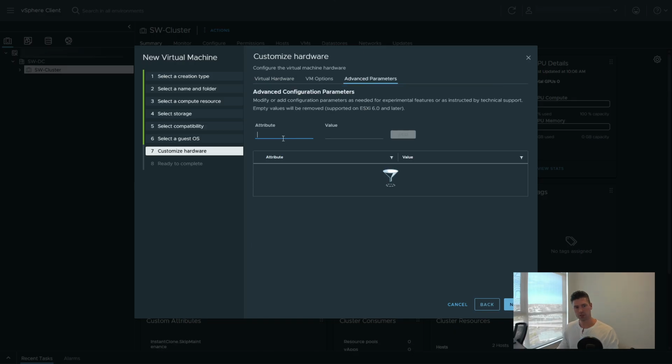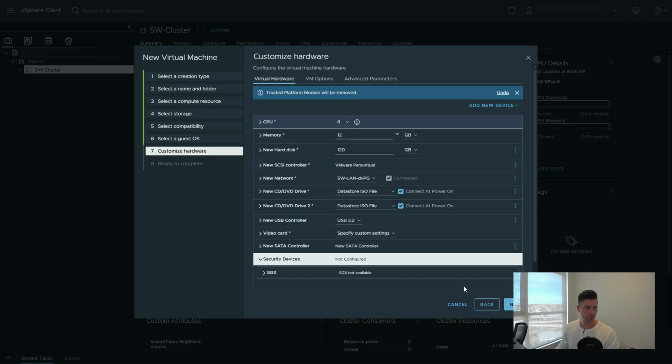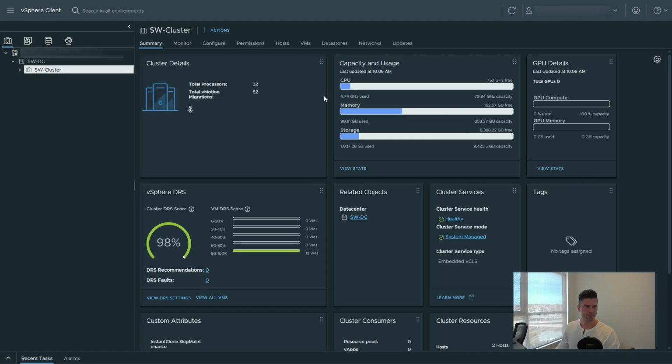And of course, we're just going to jump into advanced parameters and set devices.hotplug. Set that to false. And it looks like we're good to go to create this.